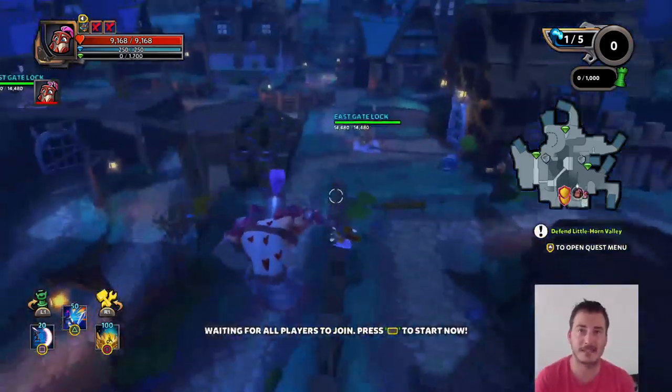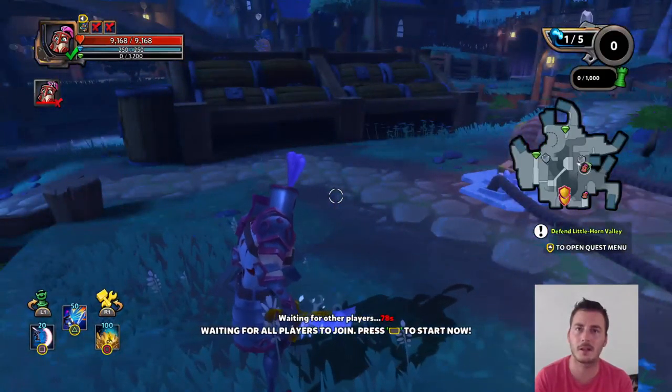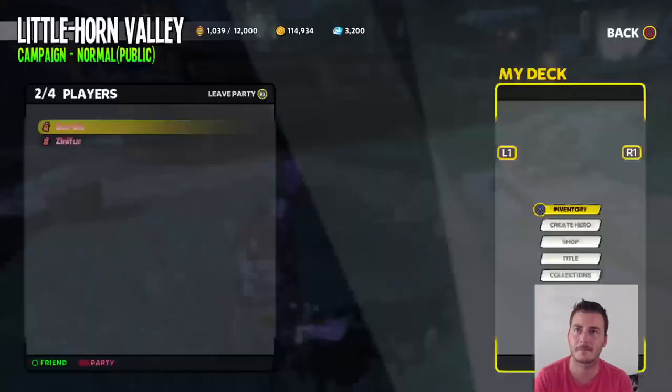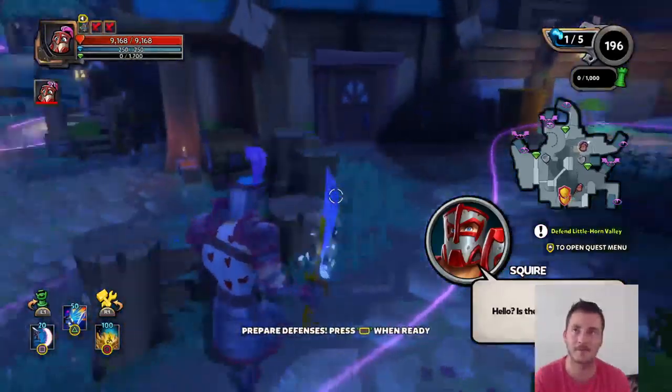Okay, so we need to protect these as much as possible. Let's see if other people are going to join. No, I don't want to do that. No. How do I take that back? Okay, I was going to see if other people were going to join. I pressed the wrong button.